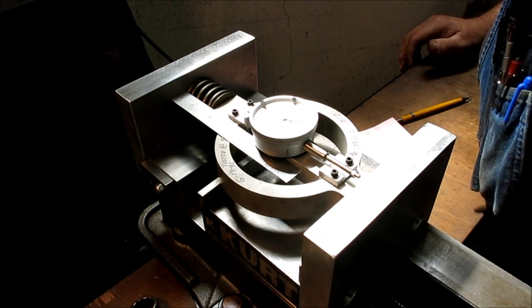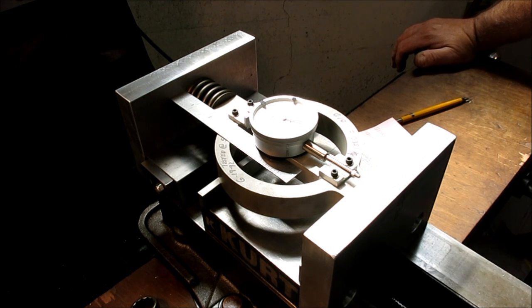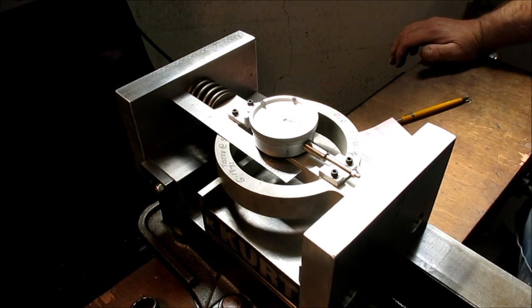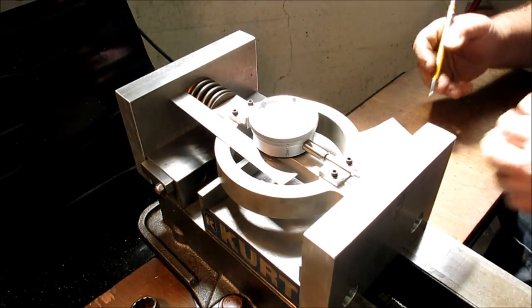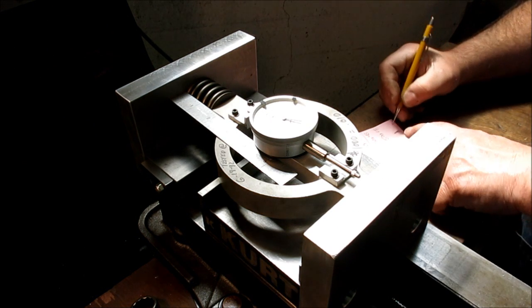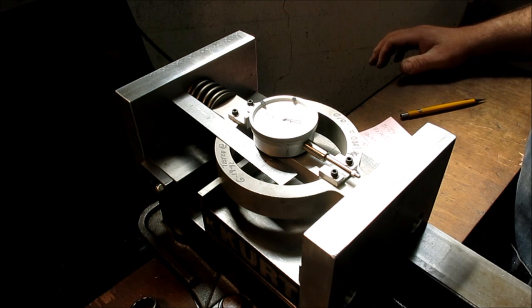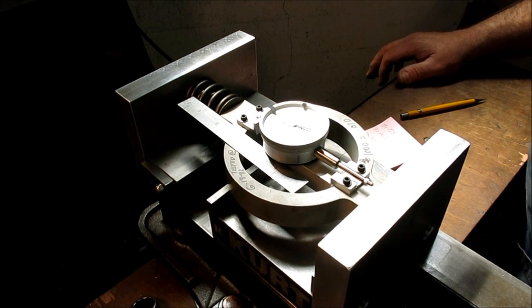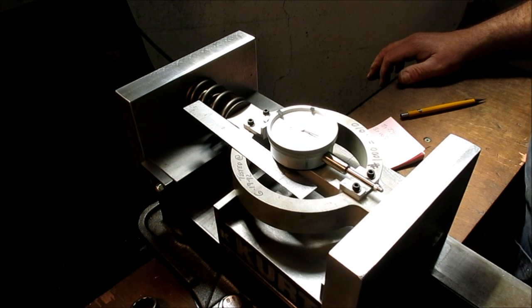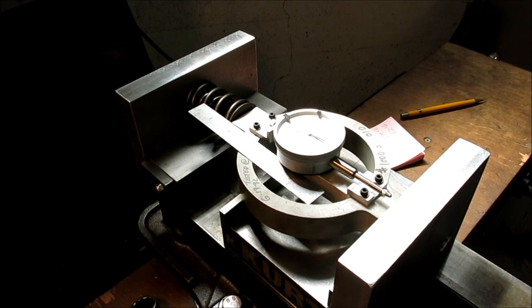That's getting down there. Oop, I heard something creak there. And that is 650 pounds. Yeah, that's not jammed up. Okay, so 1.50, 650 pounds. Okay, so let's back it off and see that we return to zero. Yes, looks pretty good.